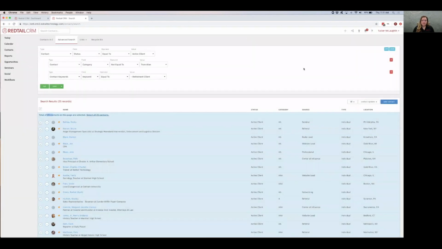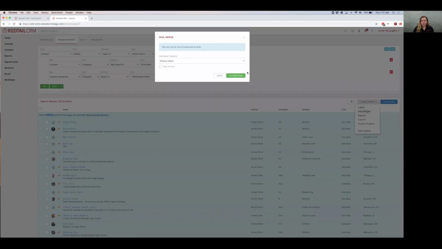Now, if you were looking for an envelope with a return address, for example, you can create that through the very next option under Contact Options, and that's under Mail Merge. We do have a separate tutorial on mail merges and building a template in Word. It definitely sounds harder than it is, so keep that in mind. But in Word, you can create an envelope number 10 option and then put your own return address on it, or maybe you're printing on a letterhead that already has your address.